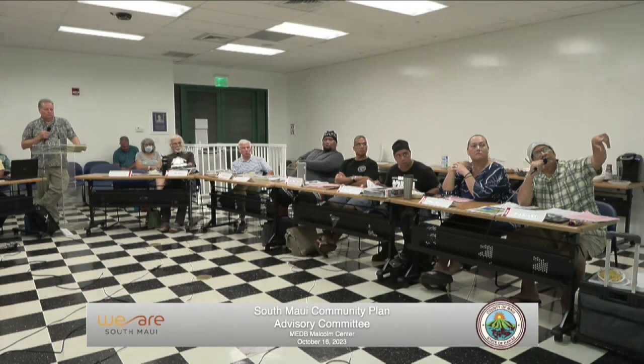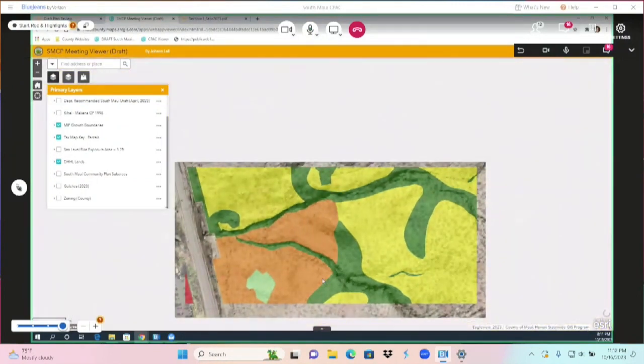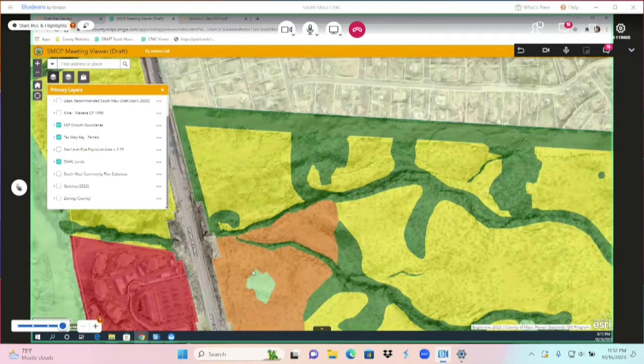Then if we go down to the neighborhood center, right there, and zoom out a little bit, see where it's right against the buffer zone. Maui Meadows is above, and that area right there is residential along Pi'ilani Highway. The yellow is supposed to be multifamily, not commercial right up against Maui Meadows. But on your map, you have a neighborhood center, or is it a small town center? It's a small town center, yeah. Not supposed to have commercial right up against Maui Meadows. It's supposed to be residential only, no commercial. So this map is more accurate.